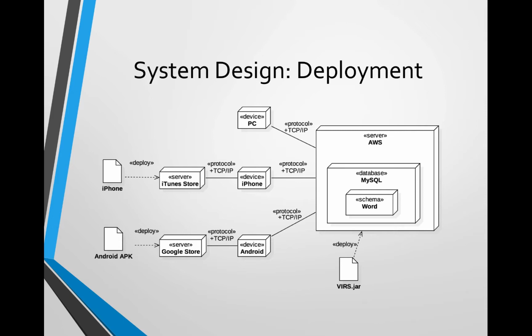Now the iPhone application is in the iTunes Store service, and to get there we need to deploy the iPhone application. Same thing with the Android application. We have an Android APK, and when we deploy that into the Google Store servers, and then we can access it through the Google Store, through the Android device.